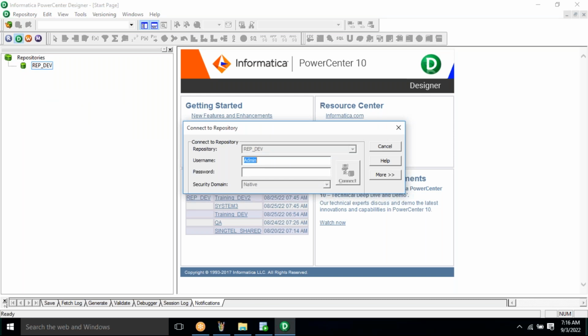Here is one step we have to remember. Sometimes you will get an error message, or it will not ask you to enter the username and password. Then what you have to do is, before connecting to the Informatica repository, always go to the services.